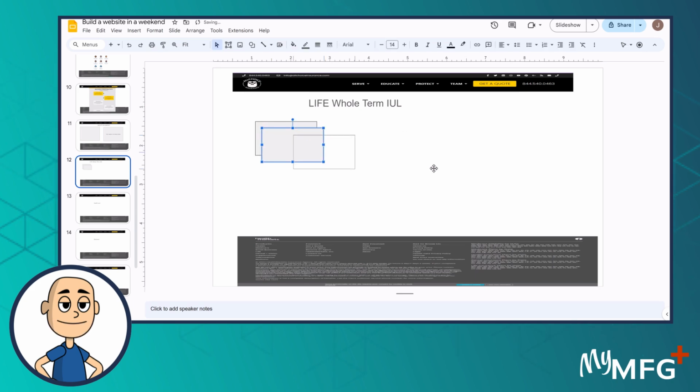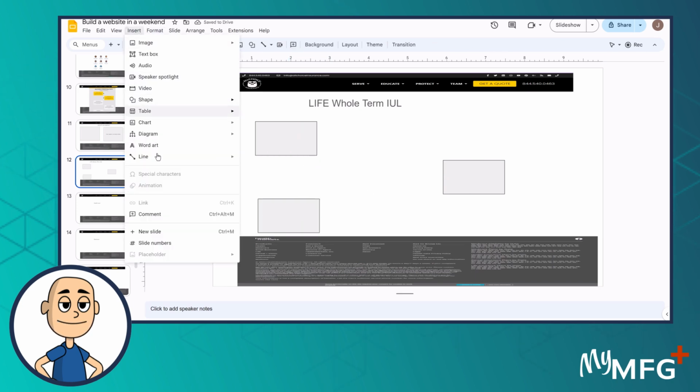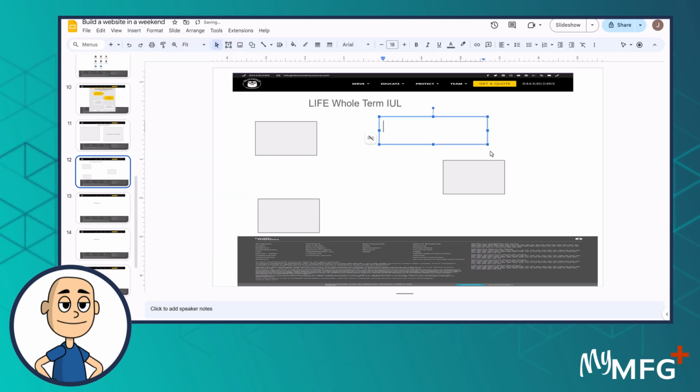So boom. And then there'll be text here. So let's put another text box here. And we can just copy that.